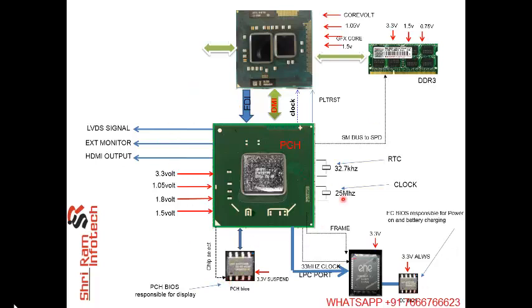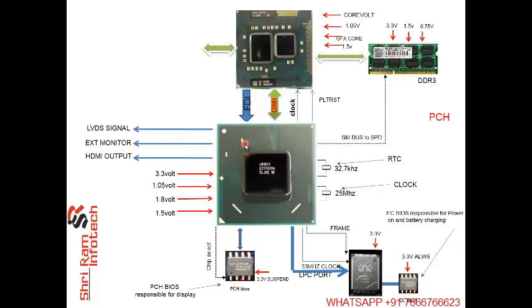Now this PCH controller is the same as the ICH, only 2-3 components are built in, like the graphics and the clock. And in the graphics there is one section, the HDMI. Is the graphics in the MCH or ICH? Inside the PCH, the graphics section is inside the PCH. Actually the graphics section is in the processor, but it delivers all the signals via the PCH. In this way the system works.